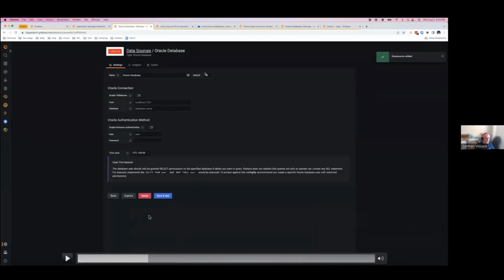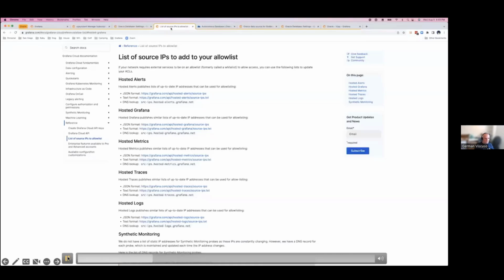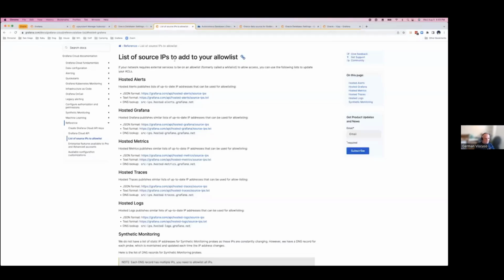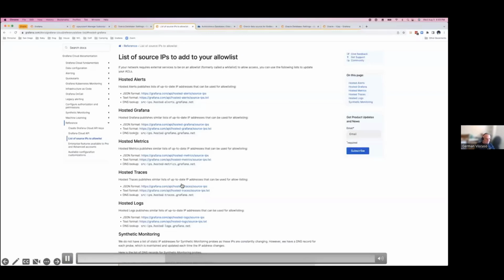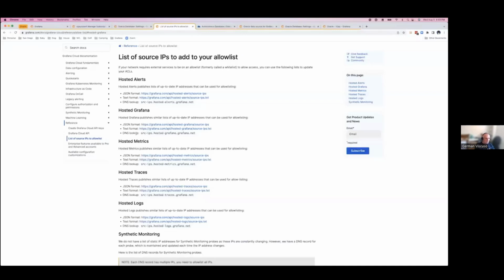Okay, and one thing that you can do to control the security is use these IPs that you can see here, which are the IPs for the service. The service gives you the IPs for Grafana Cloud, and you can use ACLs to control that.